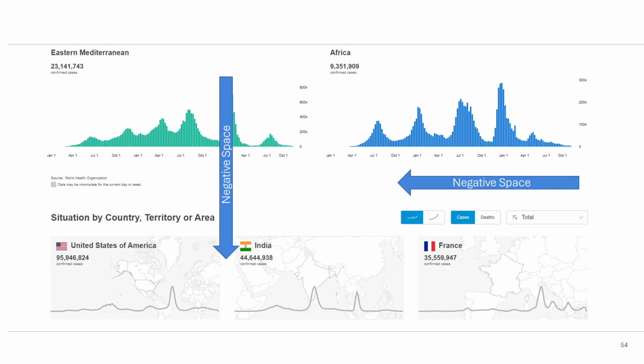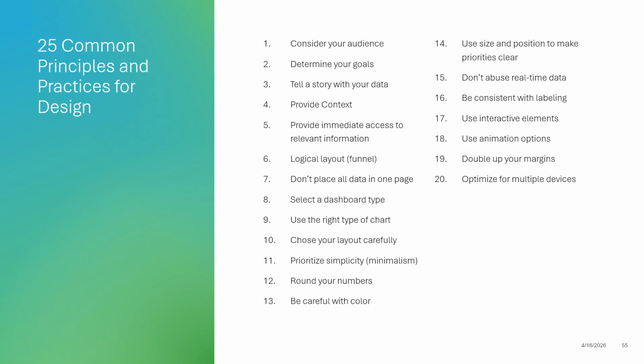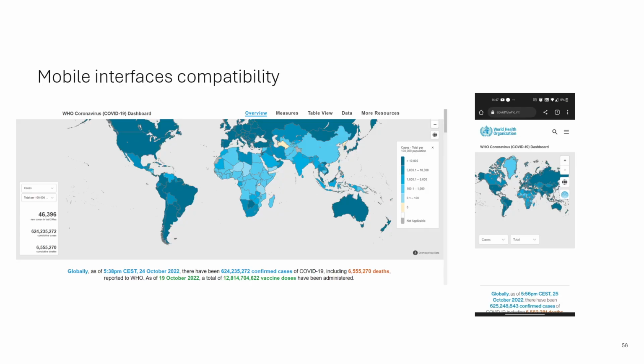We want to make margins really, really distinct. You want to make sure your data is not being mixed. Then we want to use negative space to separate concepts, and we want to use the negative space to separate observational categories or classes or filtering that we are doing. And this is really important. You don't want to have everything on top. Use that space. We also nowadays need to optimize for multiple devices because we need to be sure that people are going to be able to access that through traditional computer screens, but most importantly we want to be sure that people can access that on mobile devices.